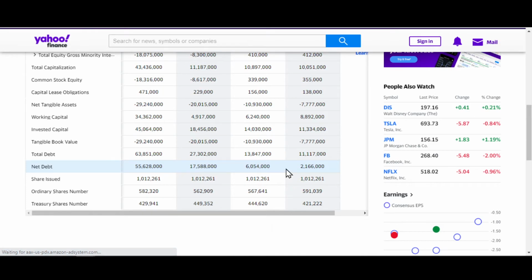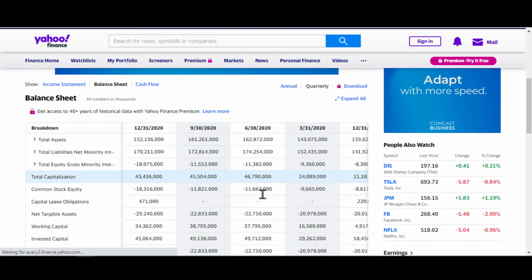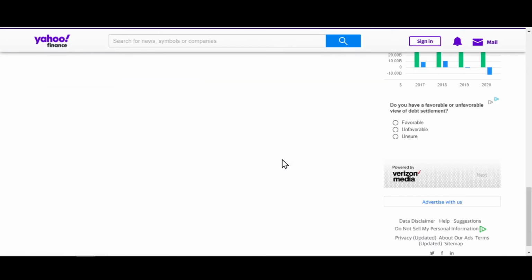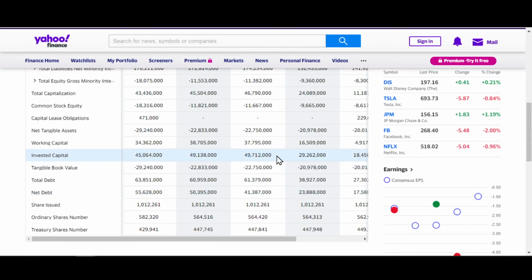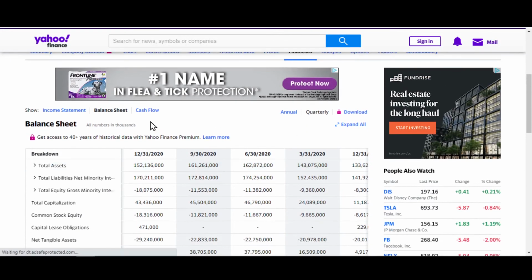Look at their debt. Their debt appears to be increasing, not just their total debt overall, their net debt. Look at this jump. 2 billion to 6 billion to 17 billion to 55 billion over the last few years, and over the last few quarters, it has also been increasing pretty significantly, right? That to me is a problem. Now, because of the crisis, I know the airlines and companies like Boeing have been getting bailouts, but this increasing debt is a problem. It's risky. It's not something I'm interested in.